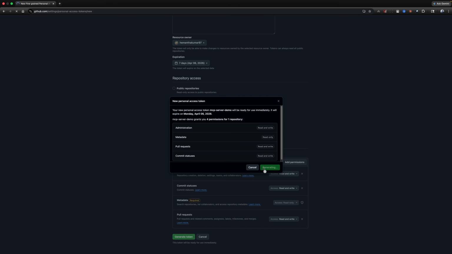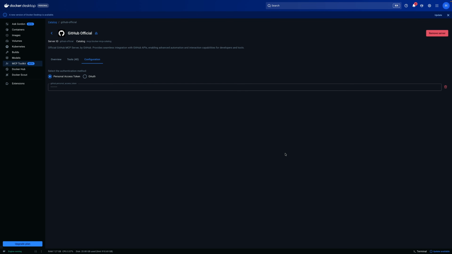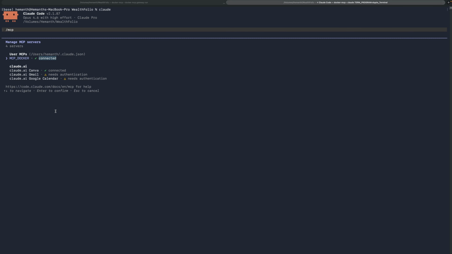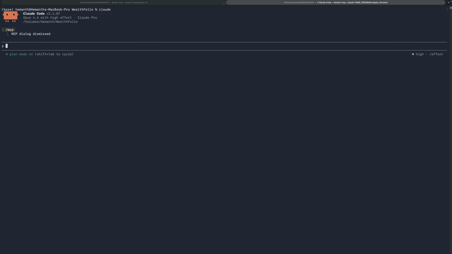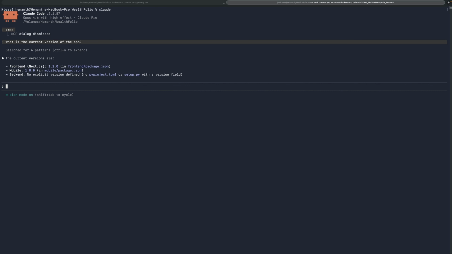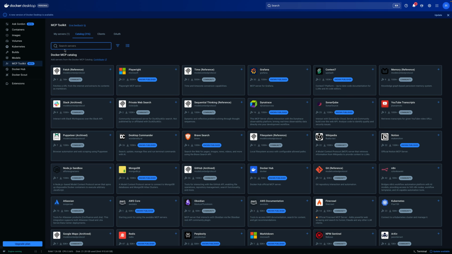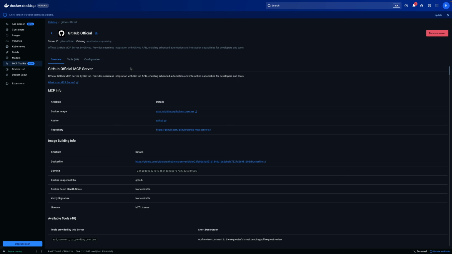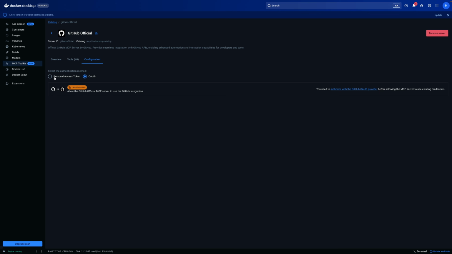3. API keys. One of the nice things about using Docker Desktop is that you enter your token directly in the config UI. They don't end up in your shell history or in a JSON file you might accidentally commit, but still treat them like passwords. Rotate them regularly, use the least permissions needed, and don't share your Docker Desktop config with anyone. 4. Don't go wild adding 15 servers on day 1. Each server adds tools to Claude's context, and too many tools means more noise. Start with 2 or 3 you actually use daily. GitHub and your database are a solid starting pair.